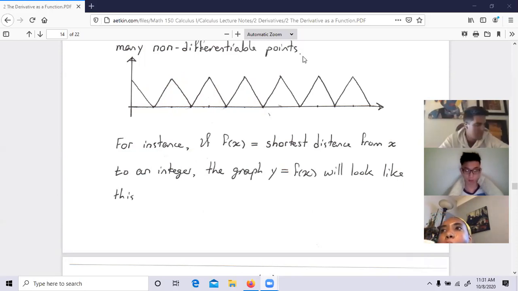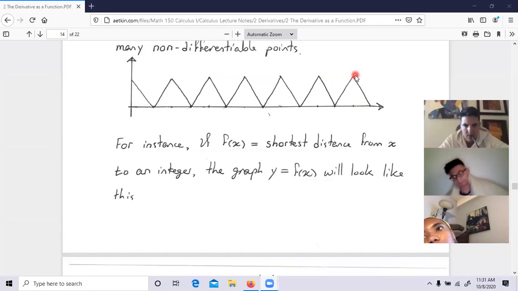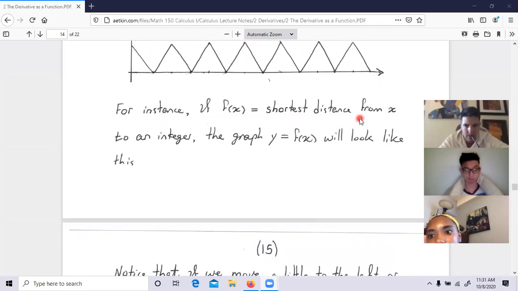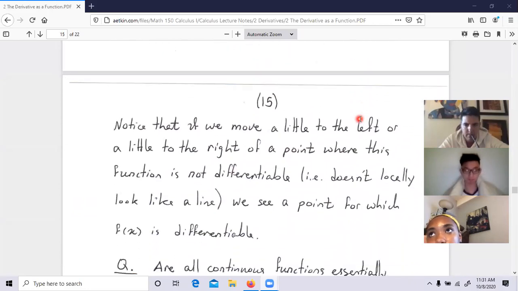So Steven says, yes, I believe so. What about the rest of you guys? So you have that picture that if you move slightly to the left or right of a non-differentiable point, you will see smoothness, right? So you are in good company, but in very old company. In other words, to me, the answer was right away no.